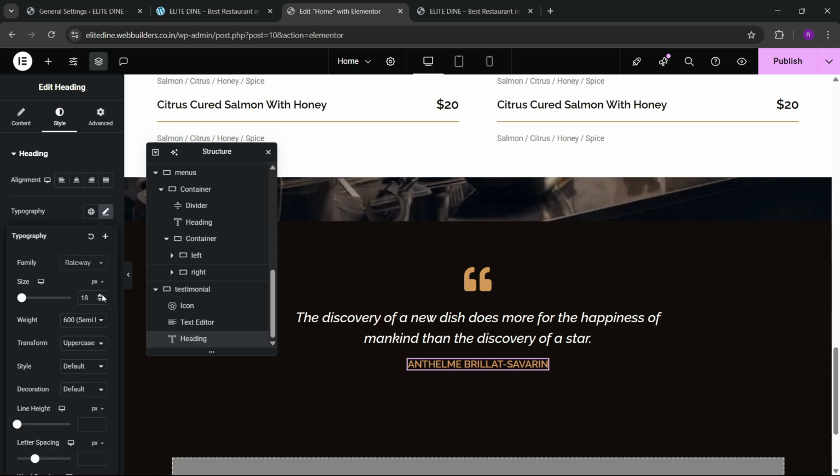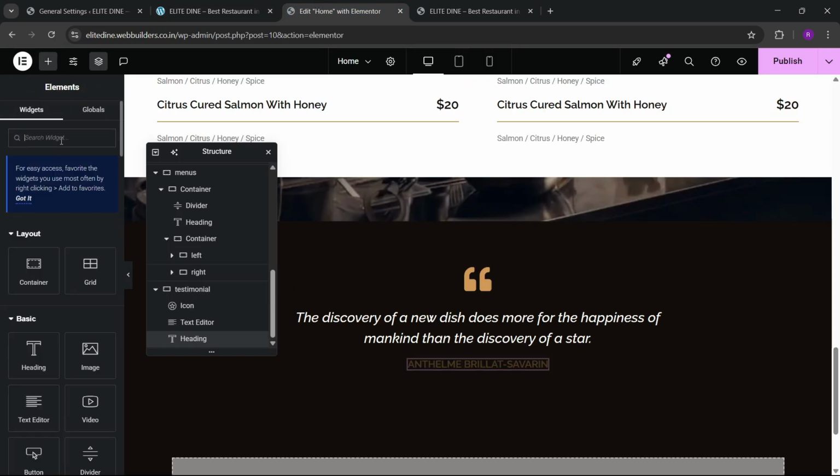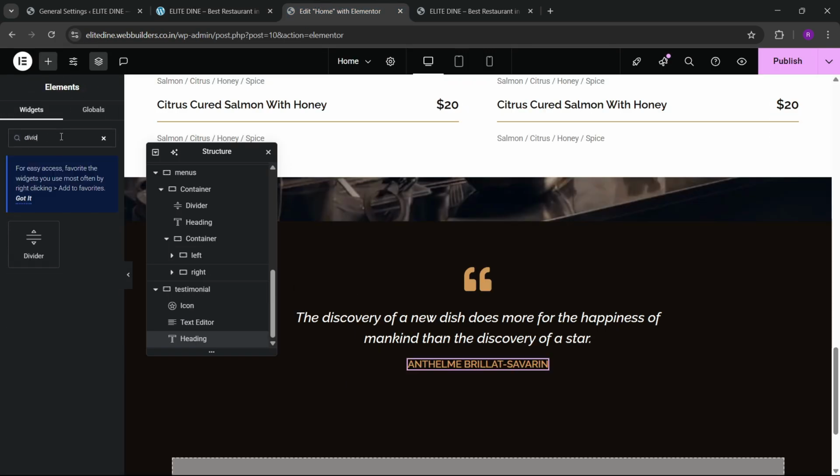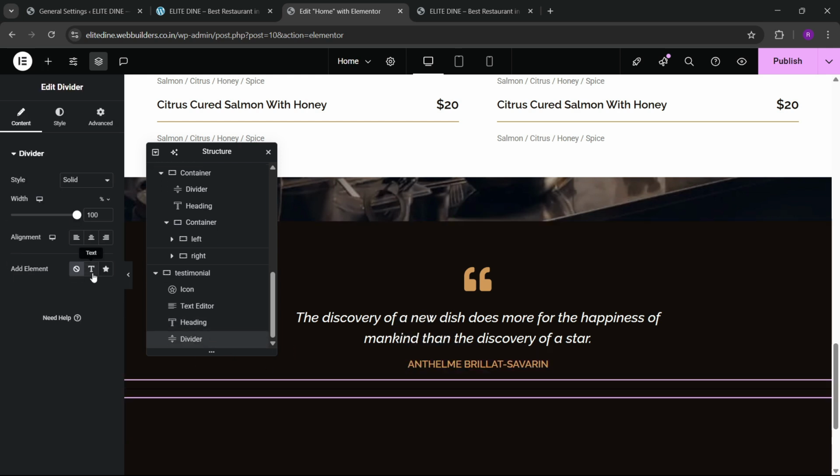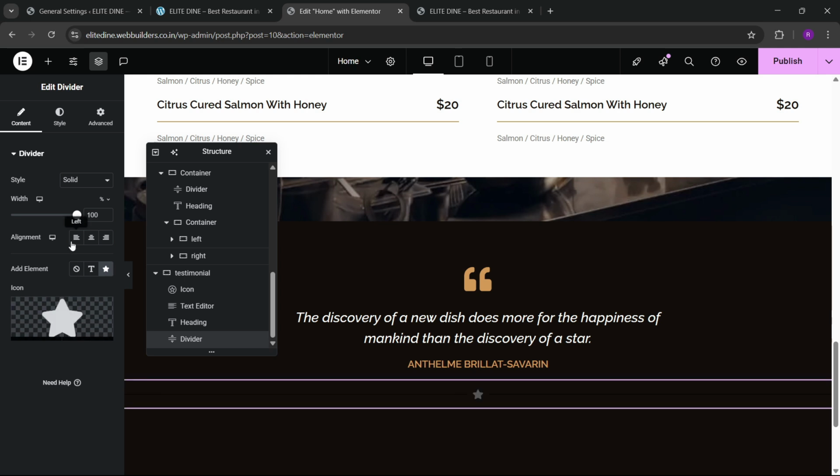Okay, and here we can have this 18 pixel. Now we can go to this, and here we can add this divider. Let's drag and drop this divider here, and here we're gonna choose the star, and here we can have this properly in the center like this.